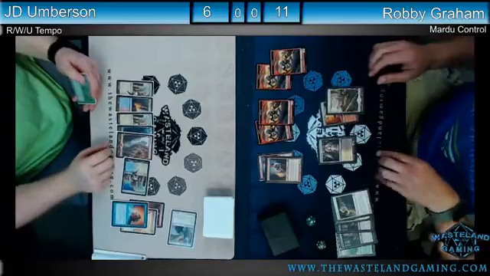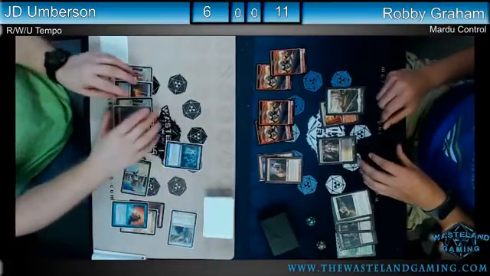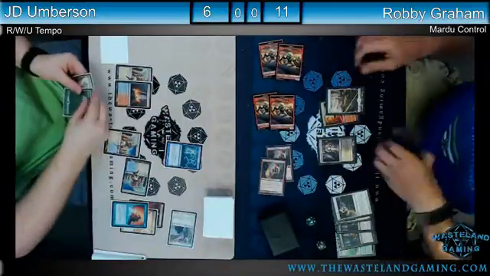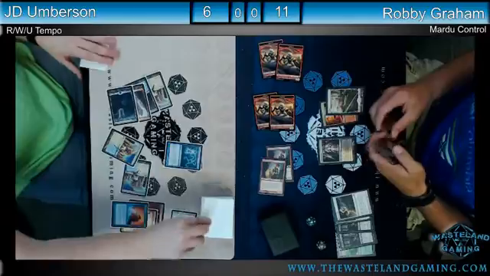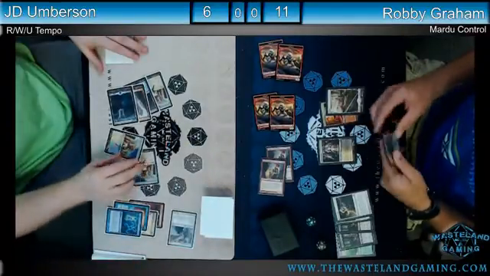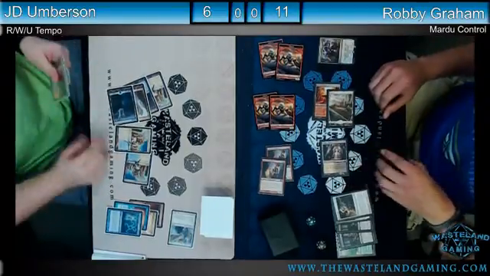Is that another Young Pyromancer? Yes, he has. He's had 3 of them in his hand for most of the game. Oh my. Was that the 4th one though? I think he drew the 4th one. No, it's Kolaghan's Command. Yep. There it is. All right, Kolaghan's Command. Deal 2 to you and discard a card. And make 2 more guys. Lightning.